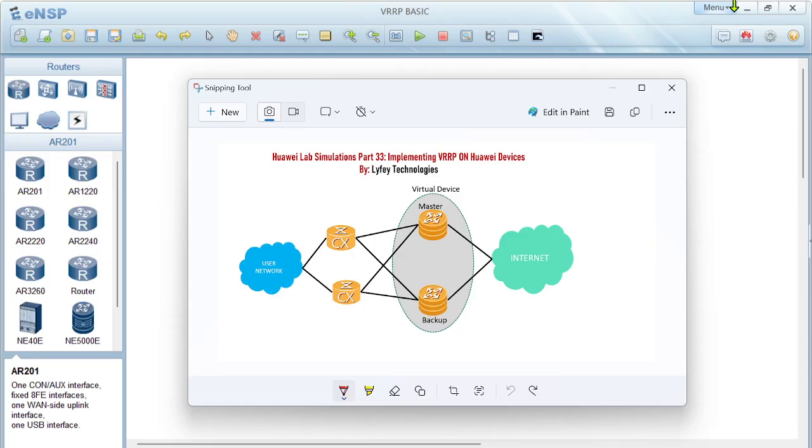VRRP is a fault-tolerant protocol, and it groups several physical routing devices into a virtual router. So we are taking two devices or two gateways, and then we are grouping them into a virtual router. So the virtual router will switch traffic from the master device to the backup devices when there is a failure in the network.